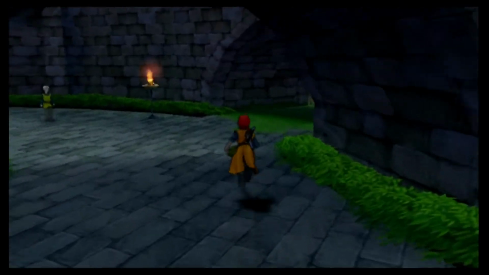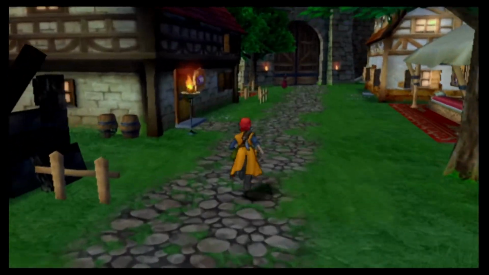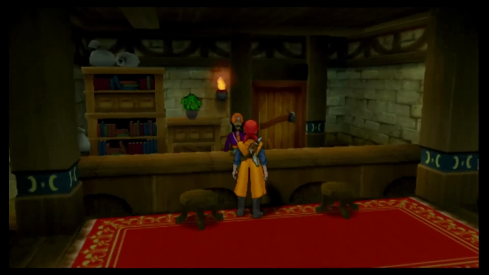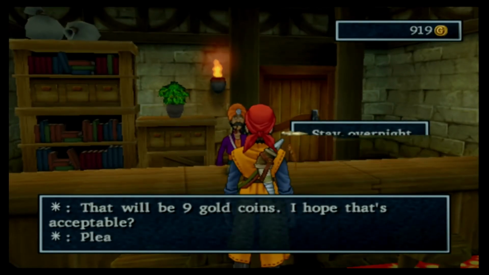Anyways, we'll go ahead and sleep at the inn very fast, and then we'll go out into the field. And I remember what part of the field the locked treasure chest was in, because I had done a whole loop around the field in that one video a while back, and I think it was the second video. Stay overnight.